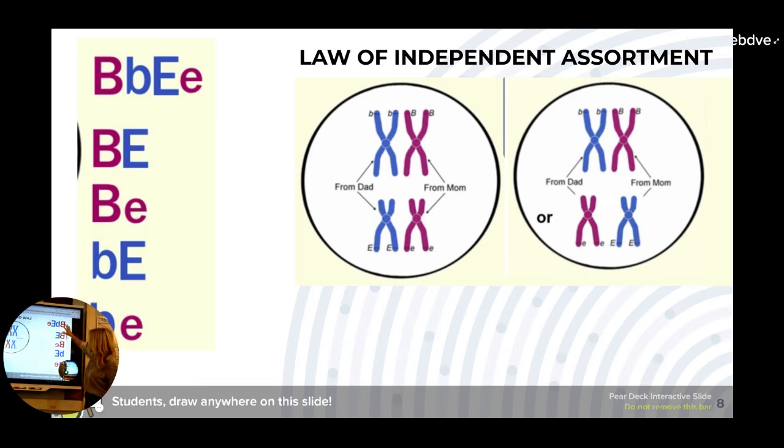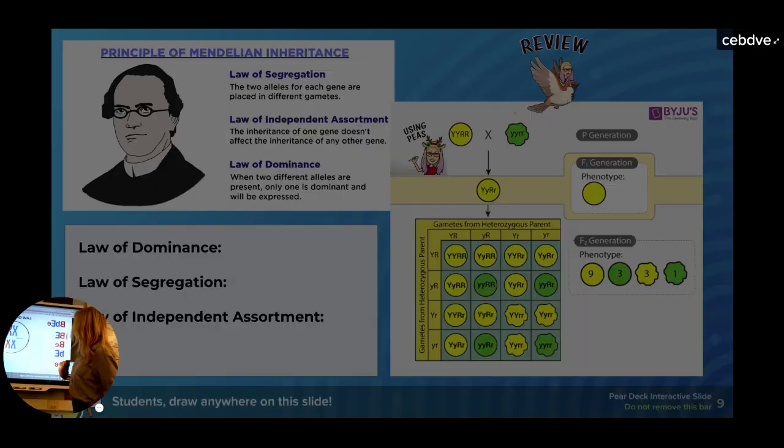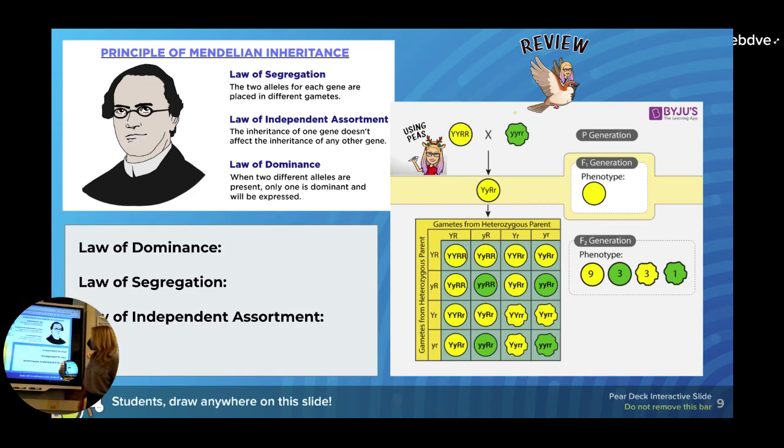All right, and that's why we get, when we look at this genotype, that's the genotype. These are the gametes that could come, and this is little b, little e here on the bottom. These are the different gametes we could get from it. All right, anything you want to ask me about that? Okay, so in this one slide right here, you can see all three laws here. So I can see the law of dominance whenever I have to look at the zygotes to see the law of dominance. I have to look at the zygotes because that's the combination of alleles where one allele may be dominant on the other.